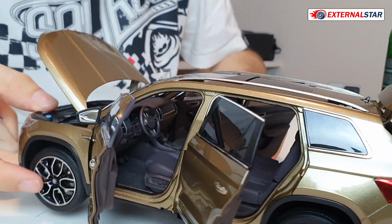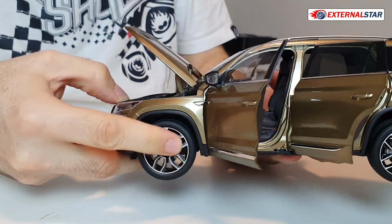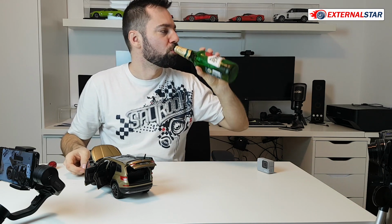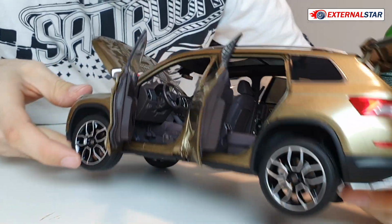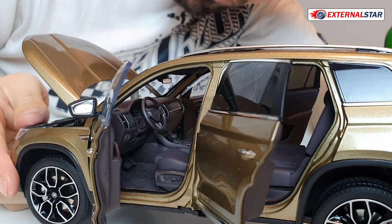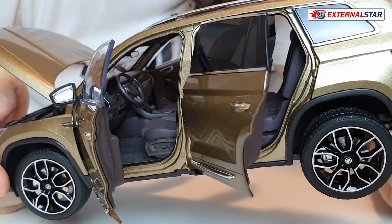So what I really like, that the wheels are actually connected to the steering wheel. Yeah, there is something I think broken, because the noise it's producing, it's incredible. I don't know what it is actually. Okay, so as you can see, I think here those seats, it's an imitation of leather. It's automatic transmissions, this DGS transmission. And inside, yeah, it's quite a nice copy of what I have.